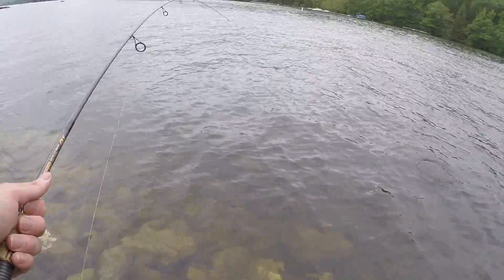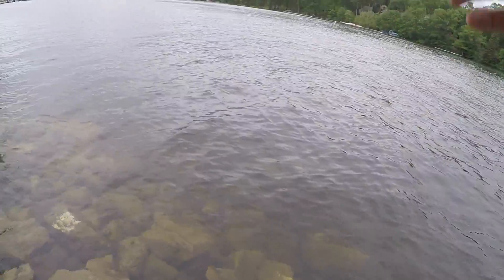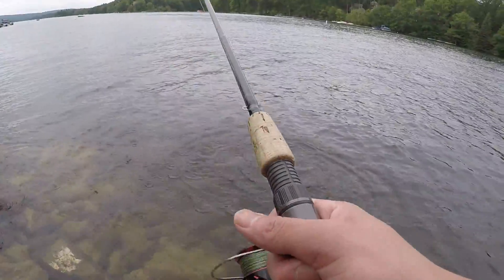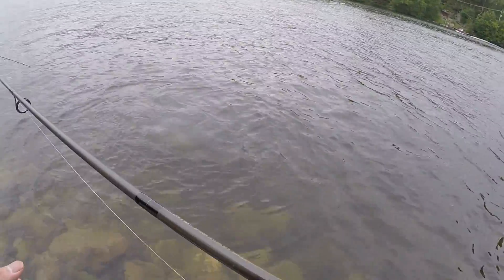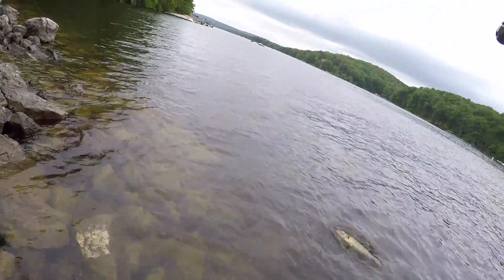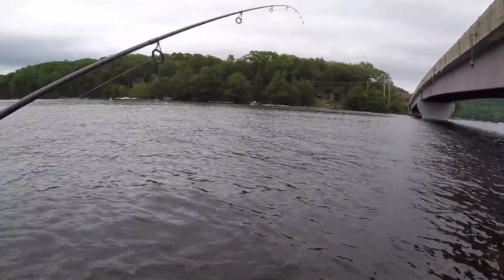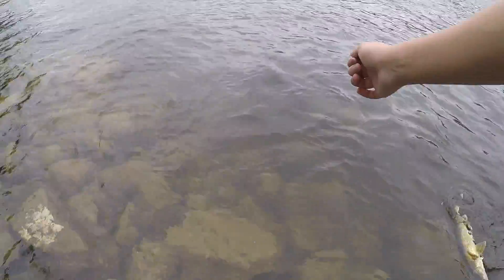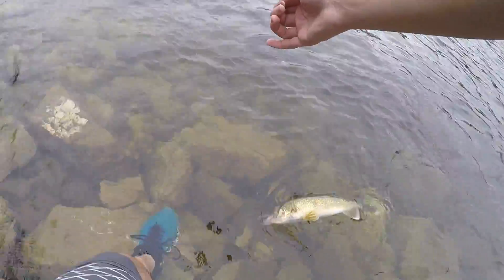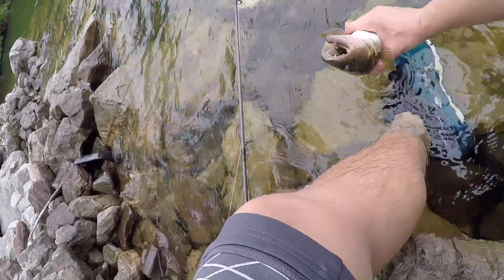Oh, it's a walleye! It's an eye — yeah! This is my very first walleye I've ever caught in Maryland. I've caught a good number of them in other states — I've never caught a walleye in Maryland. I've caught them in Pennsylvania. I knew there's a good number of them in here. I can't believe I actually caught a walleye. I caught that casting out there — I counted down to about 26 feet of water. Holy moly. Beautiful fish!